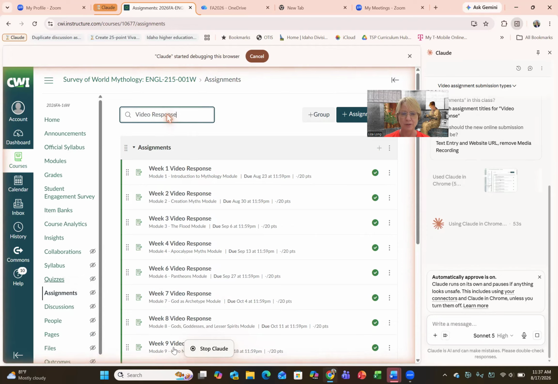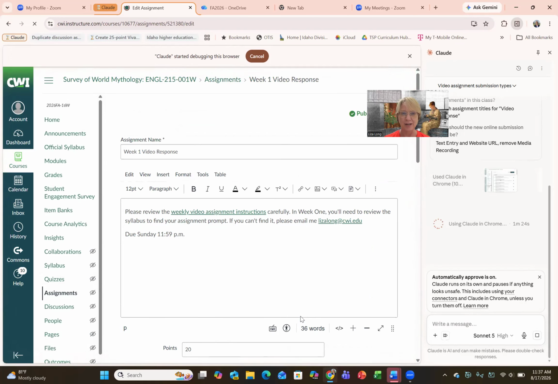And if it were going off track, I can click this stop Claude button and say, Claude, no. But look, it's on the right track. I think it's looking for video responses. It's found them all. And it's going to just go through and check and make those modifications for me, which is nice. It honestly doesn't do this really that much faster than I could do it myself. But if I've confirmed that it's doing what I want it to do, I'll often just leave it to run in the background while I'm doing something else and then come back and check on it.